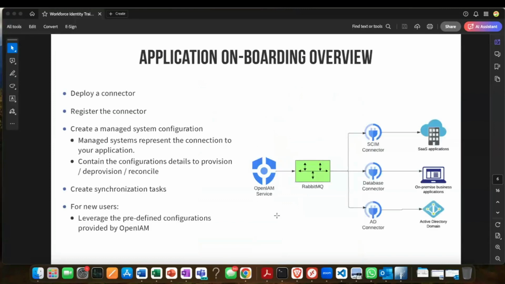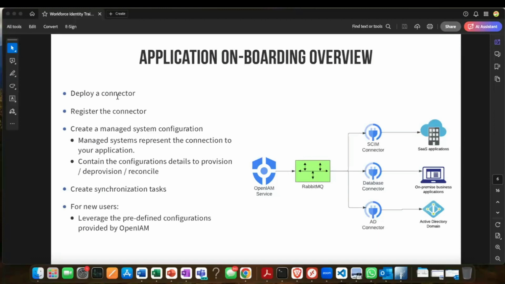Okay. So focusing more on the onboarding process, right? When I talk about application onboarding, I'm basically saying, how do I take a new application and let OpenIAM know that it exists and we might need to do some work with it, right? And an application in this case is really kind of a broad term. It's really any kind of an endpoint, right? So it could be an Active Directory, it could be a Linux server, it could be an Oracle EBS system or SAP, right? It could be anything that you want OpenIAM to talk to.